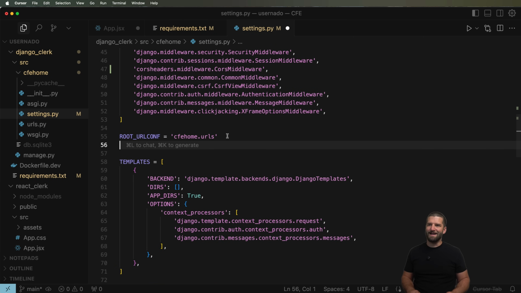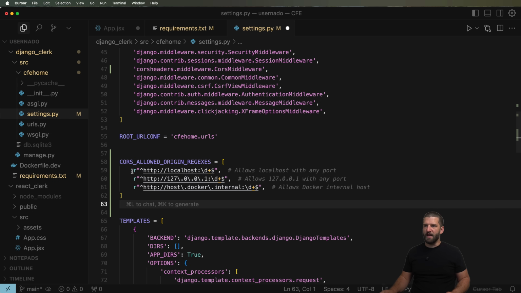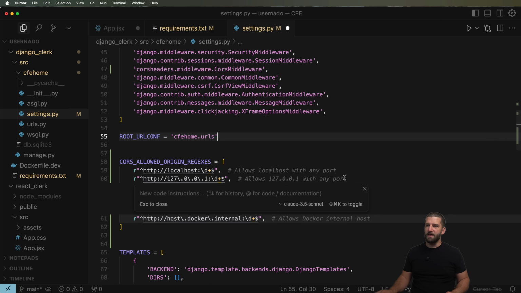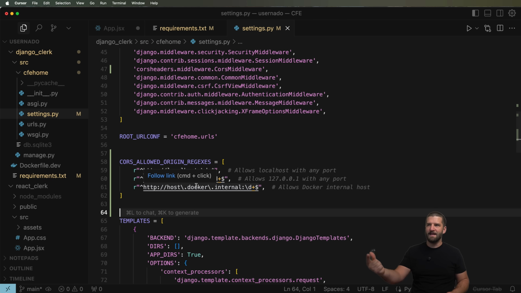Okay. Then the next thing is going to be our cross-origin regular expressions. I'm just going to go ahead and copy and paste these just like that. So what we've got here is localhost with any port. We've got 127.0.0.1 with any port, and then the internal Docker host is also in there as well. That's something that we may or may not use at some point. But the idea here is all of these origins are regular expressions for a front end that can actually connect to our backend.